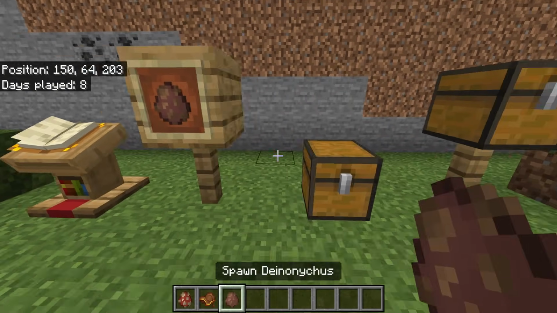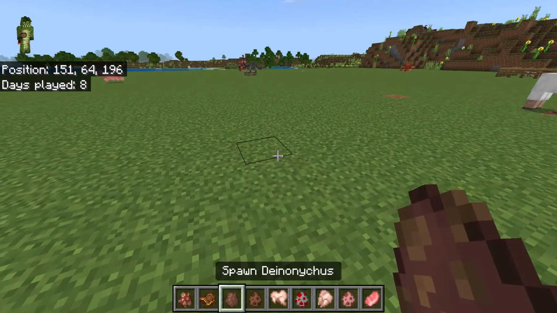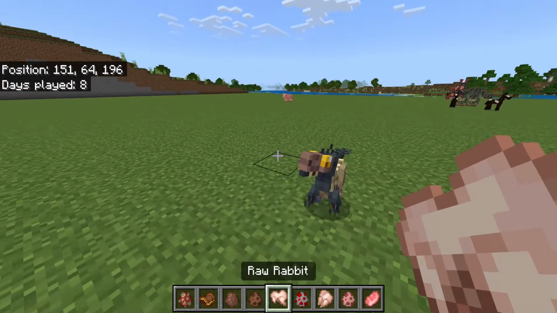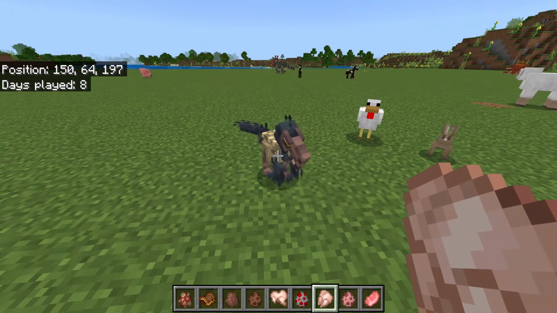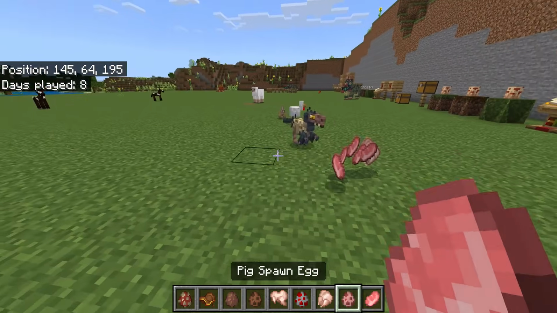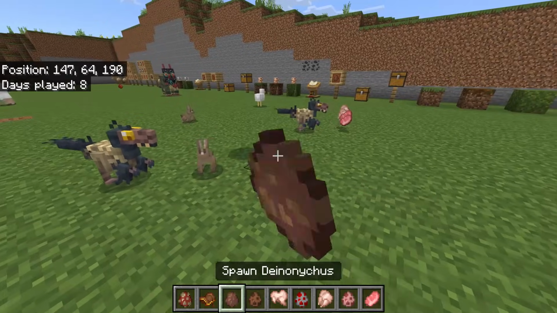So let's grab this. They will eat all kinds of things. And if we place this down, they will eat rabbits as the animal, but also the raw versions as well. So they will go out and hunt. Let's feed him this one. Okay, so he's eating this. Let's throw it on the floor here. Throw some of these. So they like all kinds of things. Let's grab a couple more of these.